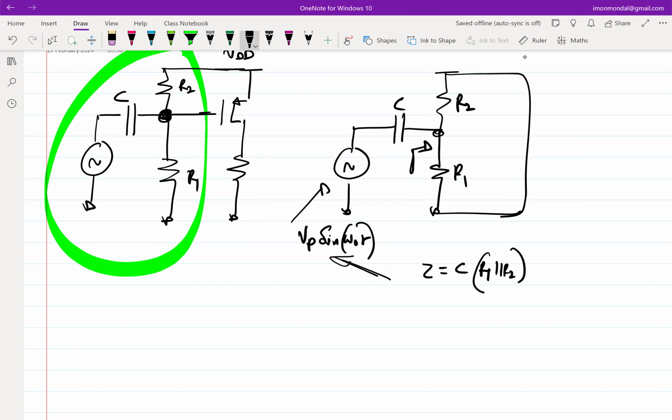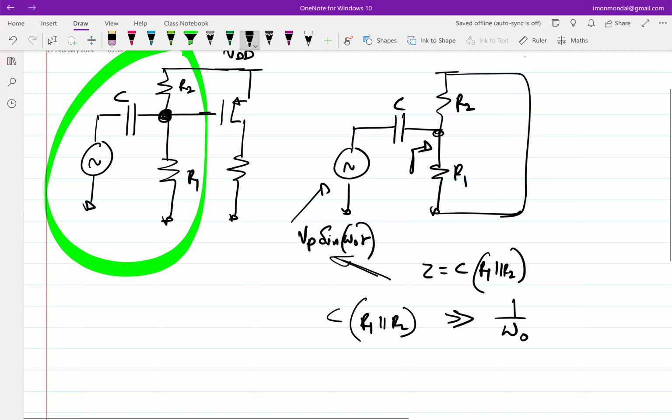And then we saw that the constraint that we need to impose is the time constant has to be what? So this time constant C times R1 parallel R2 has to be much, much greater than 1 over omega naught. If we satisfy this criterion, then essentially the capacitor acts as a short circuit. Another way of thinking about it was the fact that if C goes to the other side, R1 parallel R2 is much, much greater than 1 by omega naught C. This is another way of looking at it.